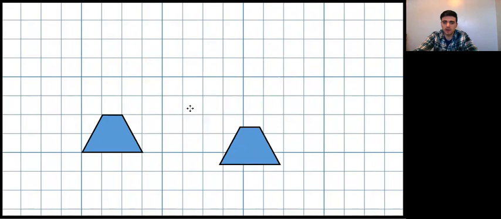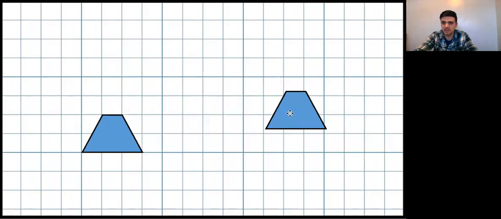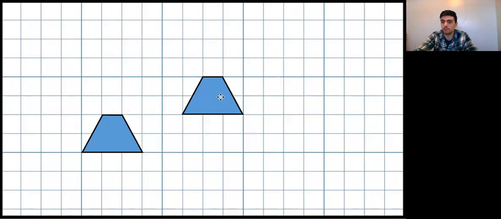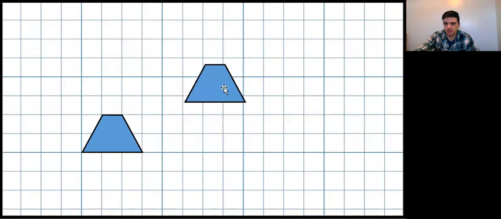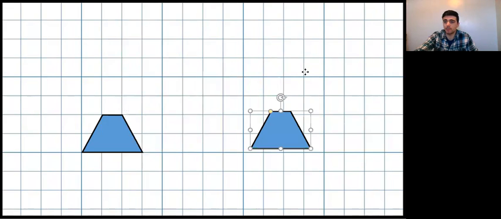I could move it over here, here, here, here, here. It doesn't really matter. I like to keep it on the grid lines because it will make measuring how far we translate it very easy. But you don't have to. You could put it right in between. You could put it something like that, right? It doesn't matter. As long as I'm just dragging the shape, I'm translating it.